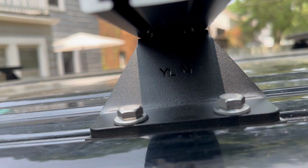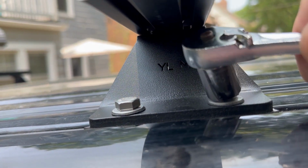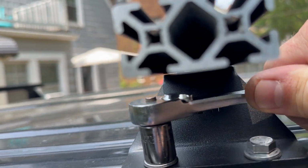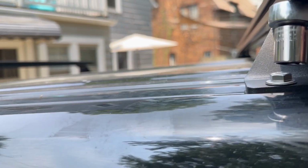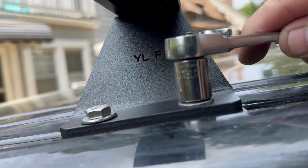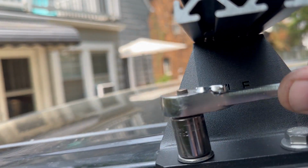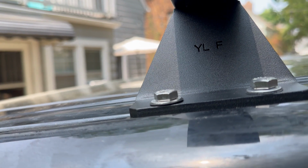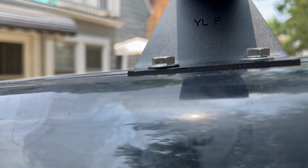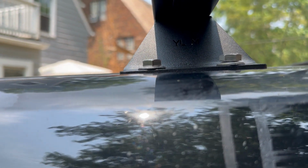The roof racks are still loose. You can see, I'm trying to do this for the camera. Snug. Snug, but not too bad. I'm gonna let the blue Loctite do its work. Snug. Snug. I don't know if you can tell, but the washers have still a little bit of dome to them, so they're not pushed down all the way. It's kind of hard to tell, I know.